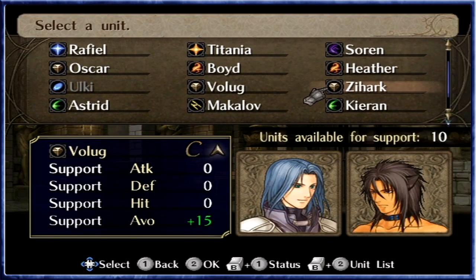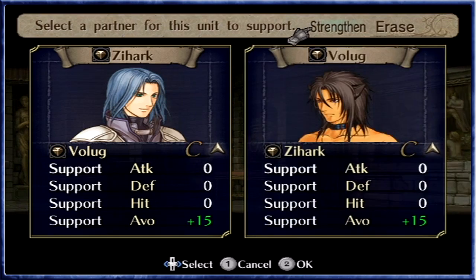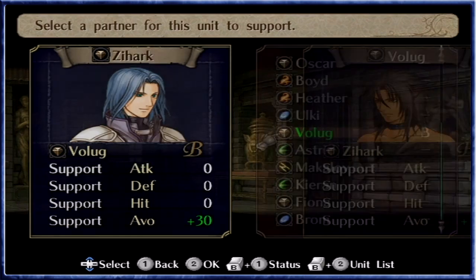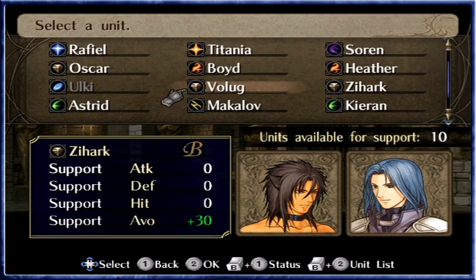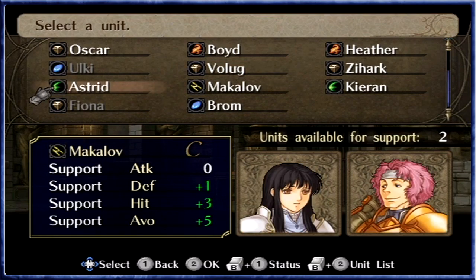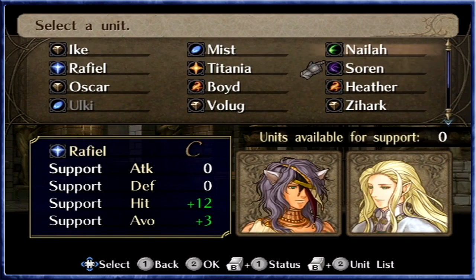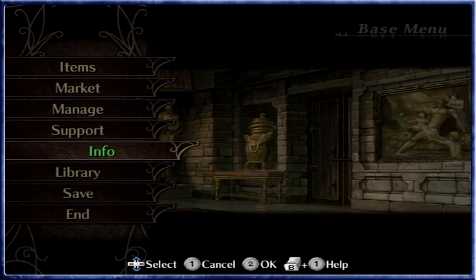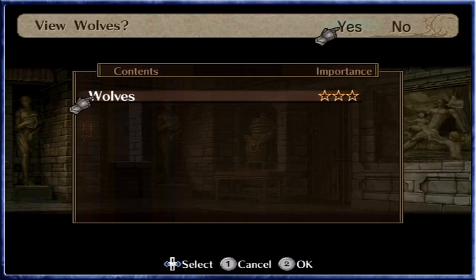Anyone else? Oh, Zhark wants to get stronger with Volug. So that's all good. And Volug is all fine as well. So where do we go from here? No one else to support for now. We have one bit of info here, a conversation called Wolves. Let us get chatting.